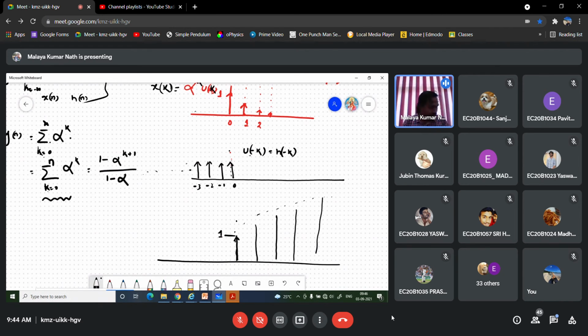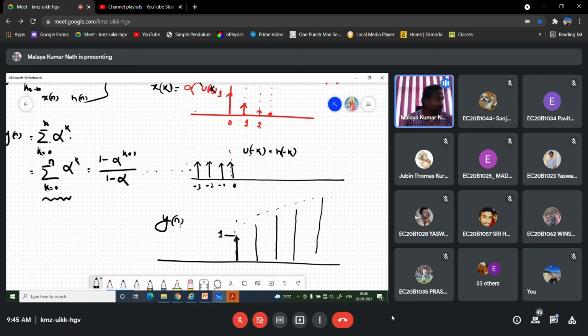So this is the thing that is given in your example. You just see here how it is happening in this case. Anybody has any doubt, please ask me. Sir, the last graph is y of n, sir? Yeah, this last graph is nothing but your y of n. Sir, if both are causal, how are we changing the summation to 0 to infinite, sir? Correct. If both are causal, how are we changing the summation.